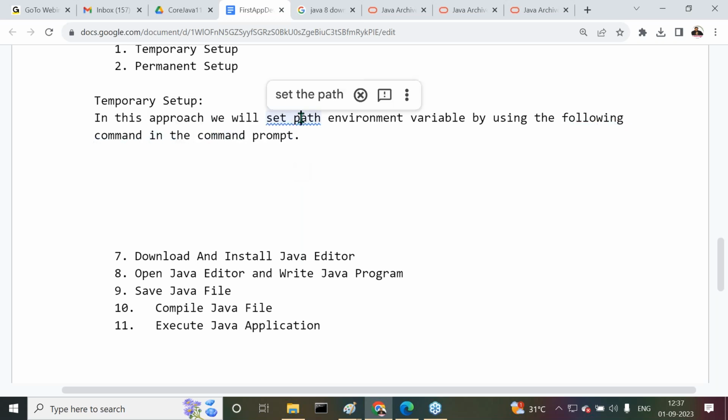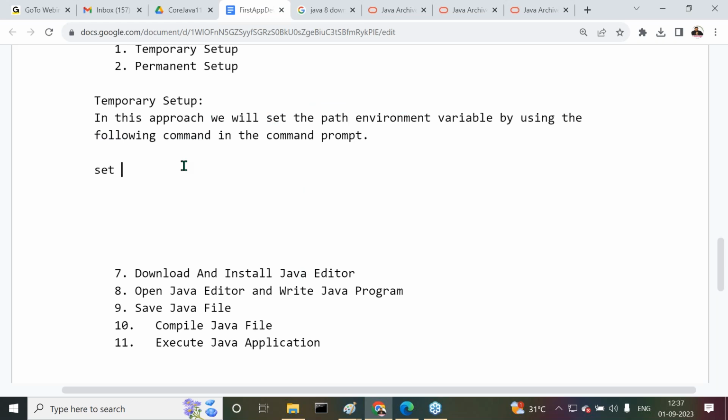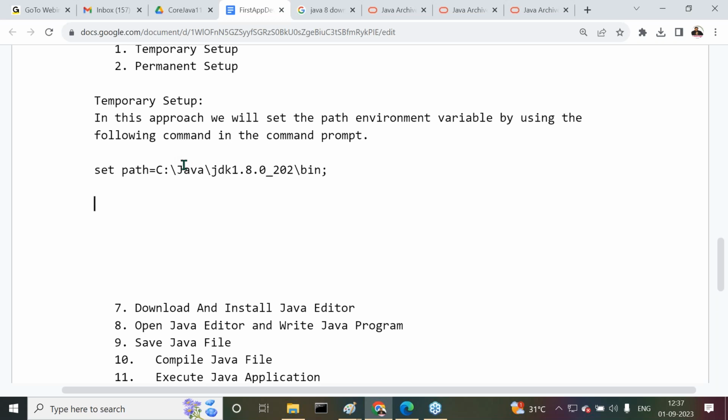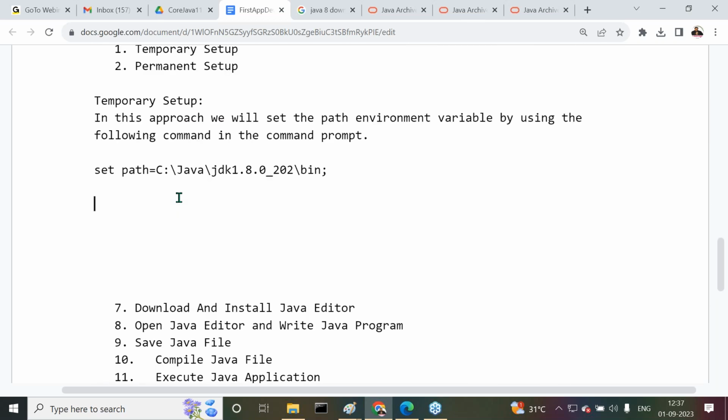See this command: set path equal to C:/Java/JDK 1.8.0_202/bin. That's the location, the same location we already saw here. So we have to use it like this.